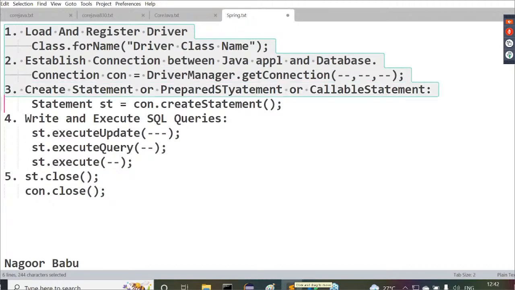Is creating the statement object also common in all the JDBC applications? But writing and executing SQL queries is a different part. In some situations I'm inserting the data, in some other situations I'm getting the data. In some other situation, dynamically, some SQL queries are coming. Which one is coming, I don't know. There I need to execute those SQL queries, maybe with the execute method.